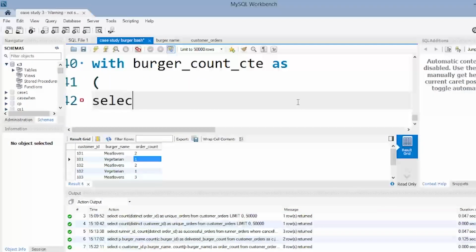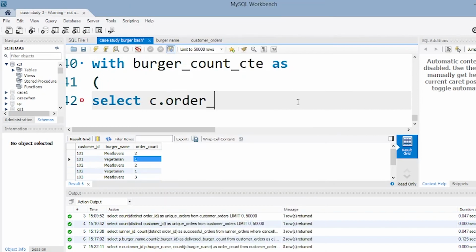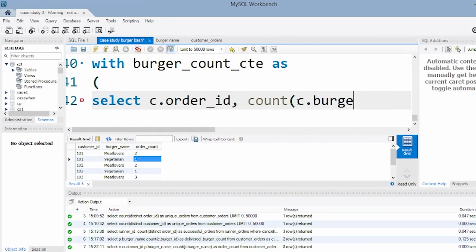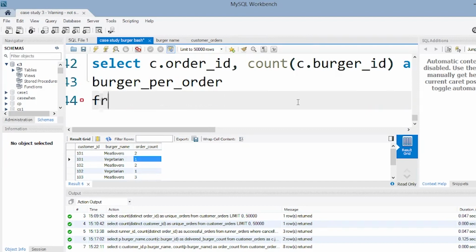select C dot order ID, comma count of C dot burger ID, which means the number of burgers that were ordered, as burger per order. Okay, which means how many burgers were ordered in a single order.